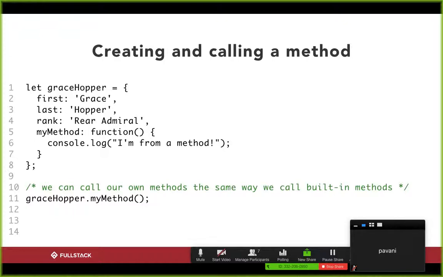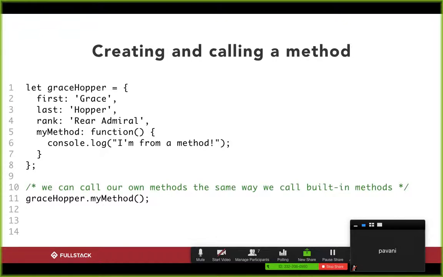However, when we get to line 11, in order for us to call that myMethod function, well, we would just go to the grasshopper object. We would access the key under which that function is stored. In this case, we see that that function is stored under the myMethod key. So here on line 11, we call grasshopper.myMethod, and notice the open and close parentheses after myMethod means we actually invoke that method.